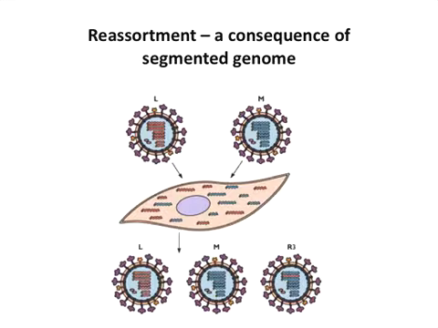So 2 different configurations. Now, if you have a genome that is in pieces, like influenza, that has big consequences for genetic variability. So, for example, if you have 2 different influenza viruses, when they infect the cell, it is filled with all the 8 RNAs of both viruses. So the new viruses that are produced can pick up an assortment of RNAs from both parental viruses. So this is called reassortment, and this is one of the reasons why we have a pandemic strain arising every 20 or 30 or 40 years, and we'll go into this in more detail later on.